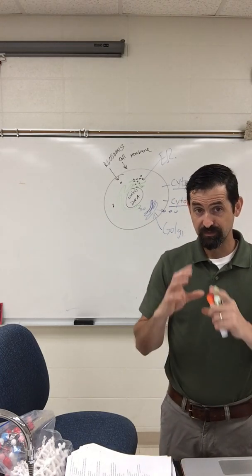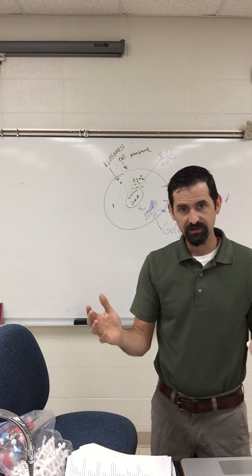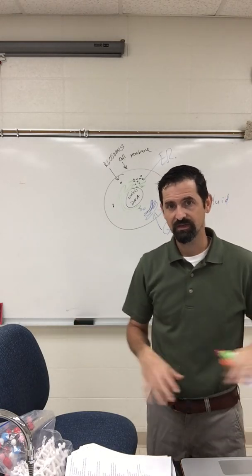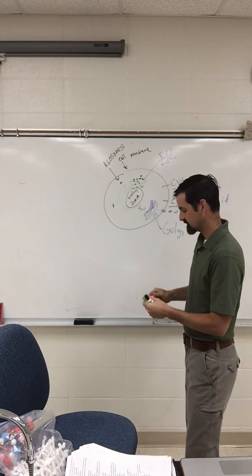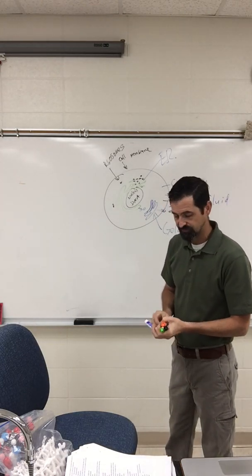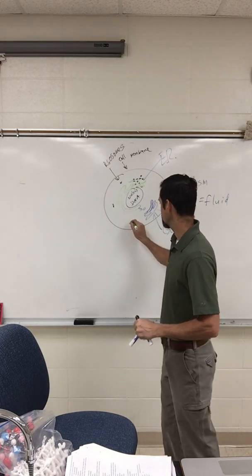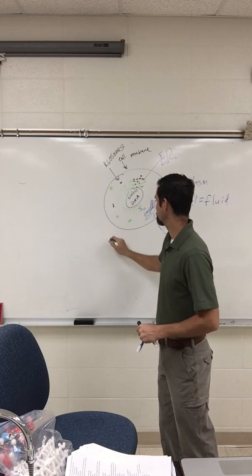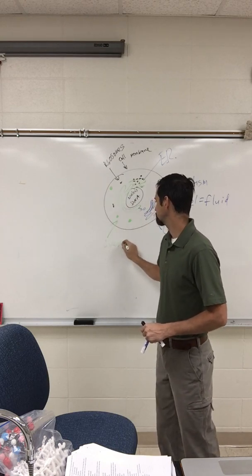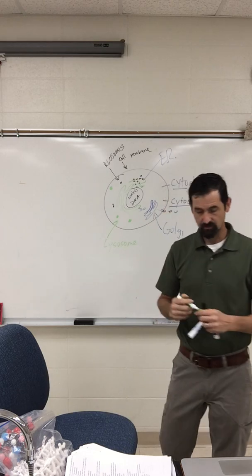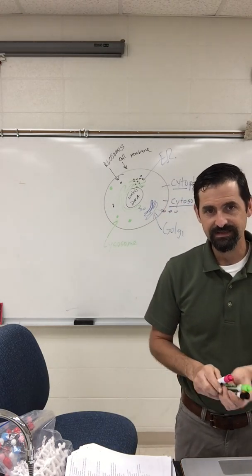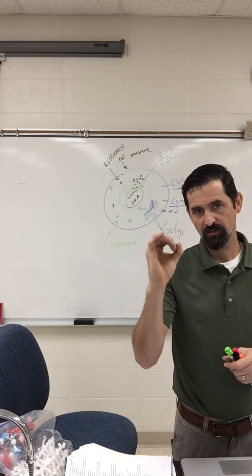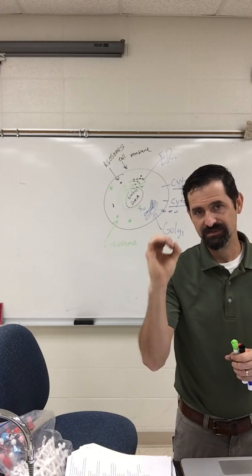Lysosomes are specialized little membrane-bound structures. Boy, everything is surrounded by a membrane. Well, that's so they can do specialized things instead of just having everything mixing together. Lysosomes are small structures that are filled with digestive enzymes. I'm going to make them green. Okay? So that word lyse at the front of lysosome means to split or to break up. So lysosomes are little membrane-bound chambers full of digestive enzymes.